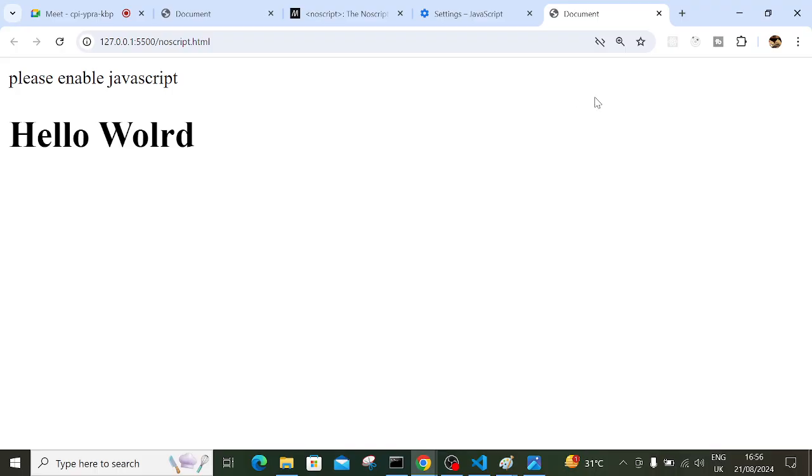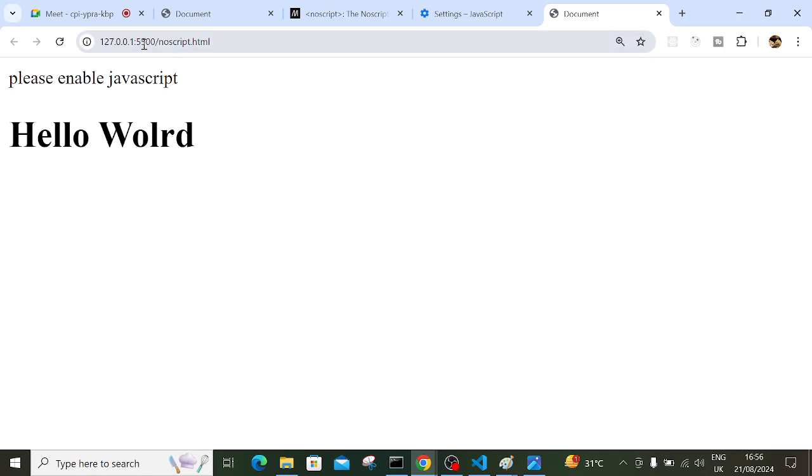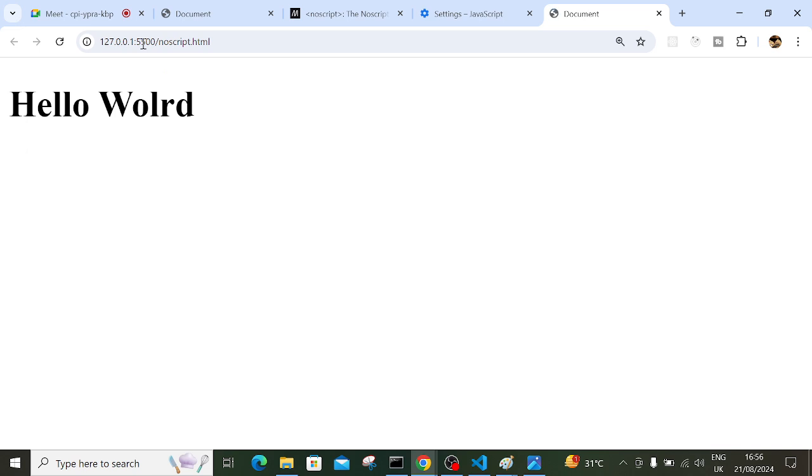So I'm just going to enable this, because it's allowing JavaScript, right? So generally, we can write some JavaScript code to stop this HTML execution. Yeah.